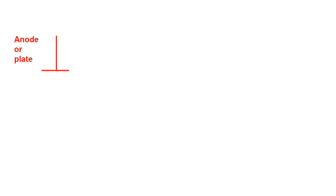A basic triode valve consists of three main items. Firstly, the anode or plate which surrounds the internal workings of the device, a grid of fine wire surrounding the anode, and a filament or heater which is in the centre of the grid. With mains valves there's usually a separate coated cathode which is indirectly heated by the filament. The principle, however, remains the same for both types. These three items are in an evacuated envelope to make a simple triode valve. If the anode has a positive charge related to the filament, or cathode in the case of an indirectly heated valve, varying the charge or voltage on the grid will cause a corresponding flow of electrons to the anode.